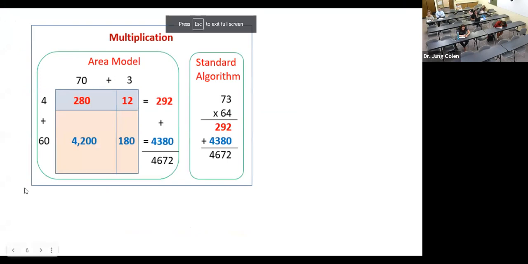Here is the area model of 73 times 64. I want you to represent this in your notebook by breaking 73 into 70 and 3, and 64 into 60 and 4. These can be flipped over, it doesn't matter. And we're going to compare that with the standard algorithm that we already know. On your notebook, show 73 times 64 using that area model. And I'm going to cover that up.